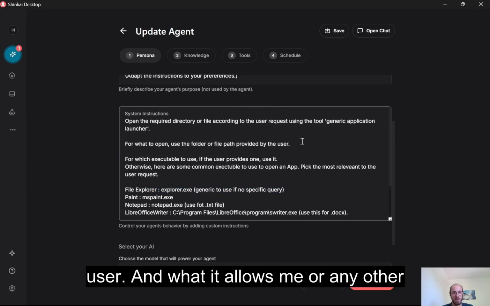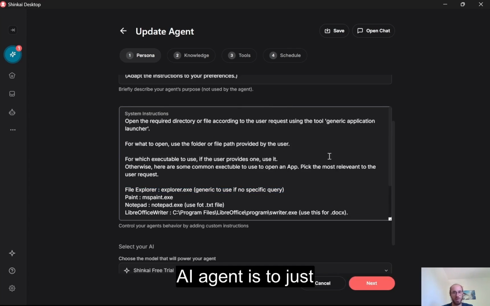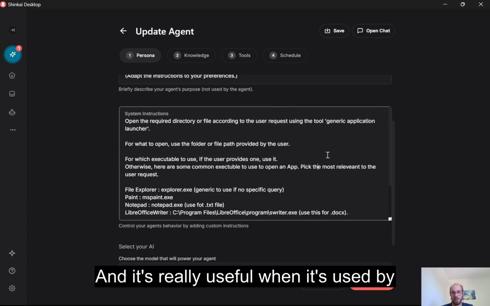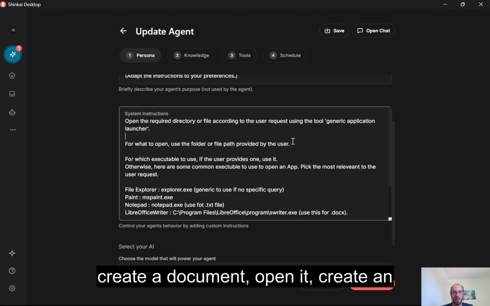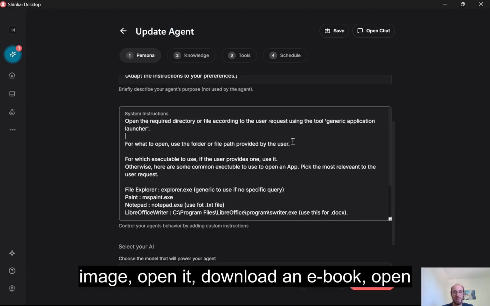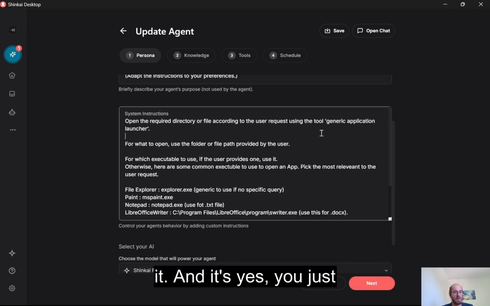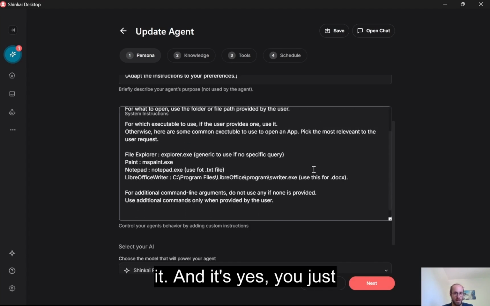And what it allows me or any other AI agent is to just use a prompt to open a file, and it's really useful when it's used by another agent. I can do a task that creates a document, opens it, creates an image, opens it, downloads an ebook, opens it, and you just save time and clicks.